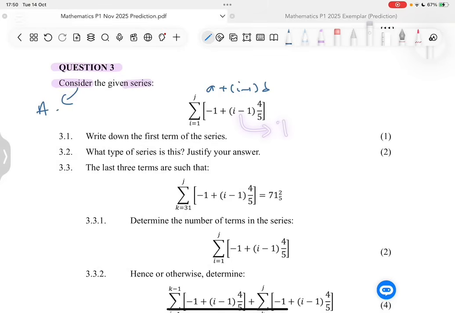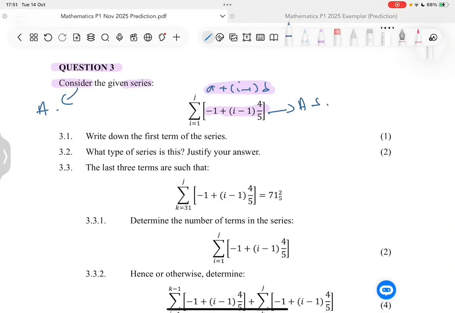Remember that this part here stands for the general term, starting with the i or the variable that they use at the lower bound. The other thing to note here is that this sequence ends at some number j. That will be our last term there, j, but we don't know what it is. Probably something that we're going to calculate in the question. So at this stage I've considered this, and when you look at this form, one can see that it is an arithmetic sequence, because this is the general formula of an arithmetic sequence.